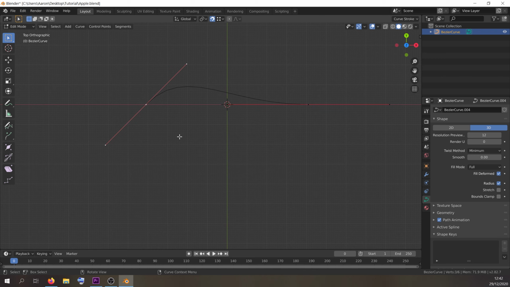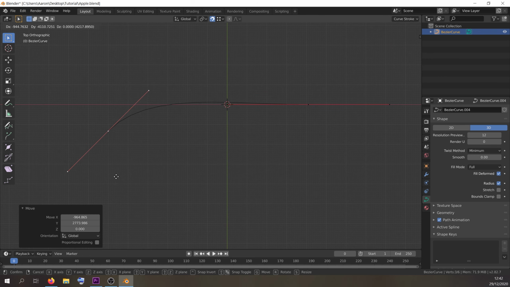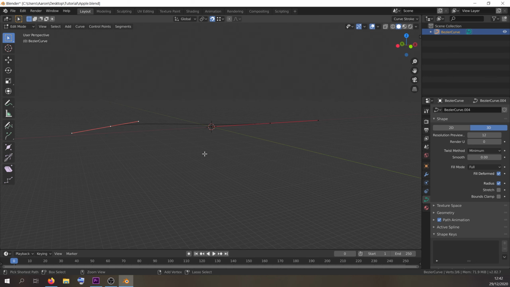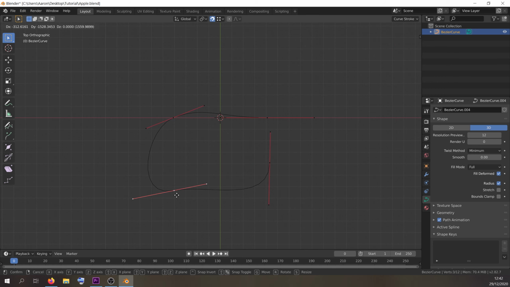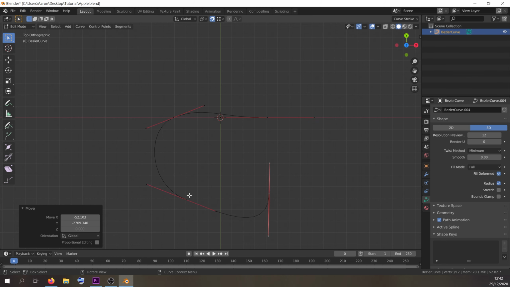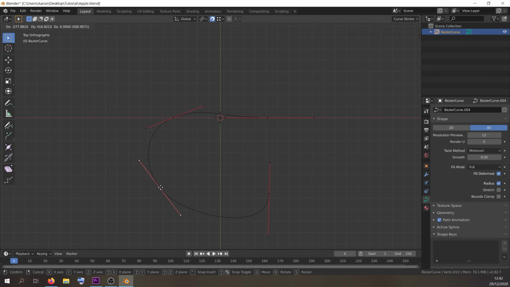Now what this allows me to do is move these as I please without having to worry about them ever going up or down. So I'm going to create the shape I want by moving these and then selecting the next one and then pressing E to extrude outwards, and I'm just going to create a kind of spiral. I'm going to speed this up so you don't have to watch me move all these, but just make sure that anytime you're editing the curve, you're in the top-down view.